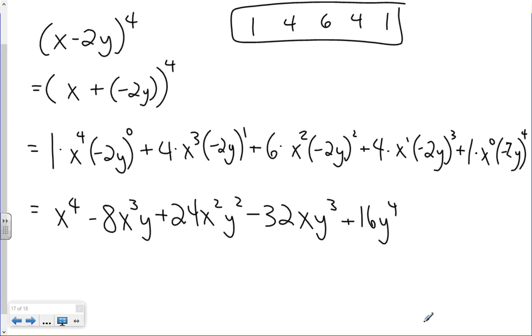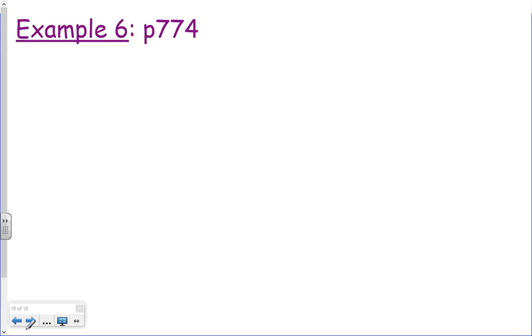I did it actually in a couple steps, but I probably could have done that in one step as I get better and better at this. Much, much faster than trying to write out these 4 factors and multiply that out using a foiling technique or a lattice, whatever technique you use to expand a binomial. Definitely much faster this way. All right, let's take a look at one last example here.